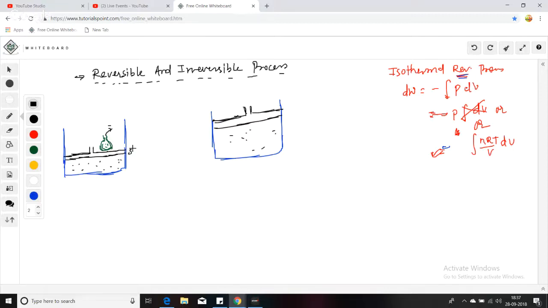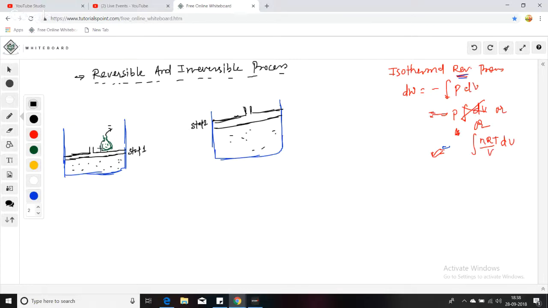Okay, suppose this is state 1 we have, and this is state 2, right? So from state 1 to state 2, this final position we can achieve in two ways. One is you remove the sandbag all of a sudden, or the second way is you keep on removing the sand particles slightly, in a given time interval. So you remove a sand particle, it goes up, static. Again you remove, again it goes up, and it goes till here when you remove the bag completely, right? So two processes, two ways I have discussed.